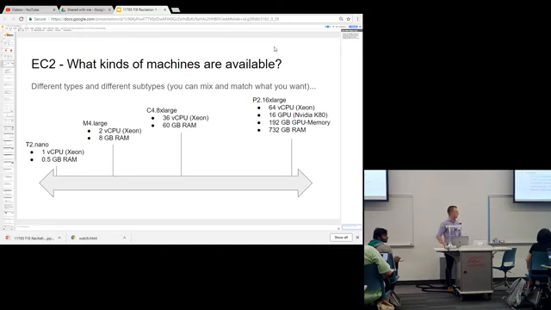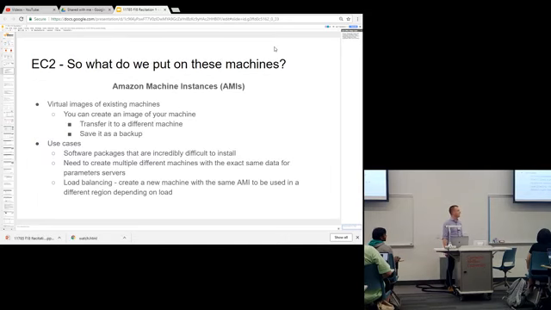One of the things you're going to need to think about too is your development platform, your dependencies and other software. As you all know, one of the most time-consuming parts can be loading your software and making it all work. But the good news is AWS provides these things called AMIs, machine images. So intuitively, if you spin up a machine, you install stuff, you want to move it somewhere else, or you want to scale to more instances, you don't want to have to do that setup again. So you can save an image of your machine and reload it.